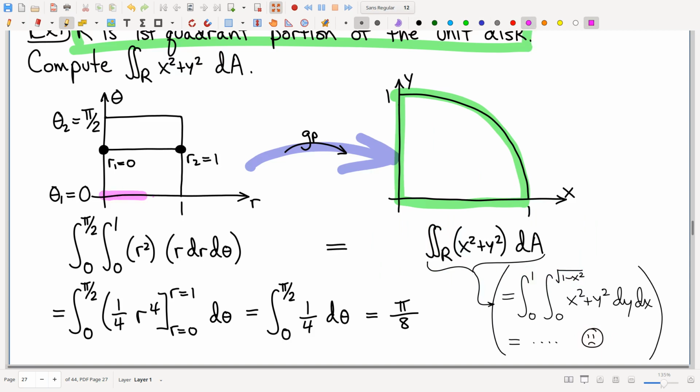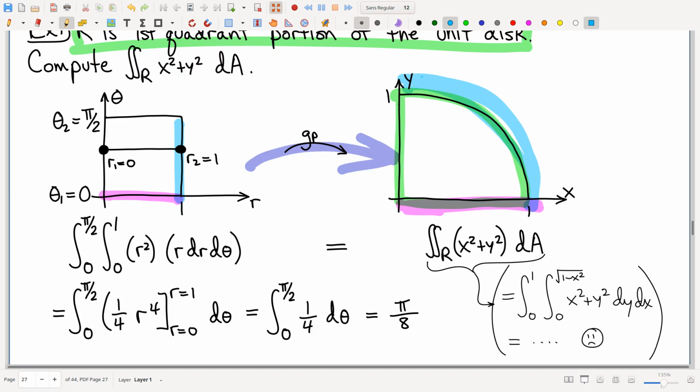Let's think about this edge right here. This edge in the r theta plane has theta equals 0. We start at r equals 0 and go out to r equals 1. What does polar coordinates do to those points? Well, it makes that edge right there. Now let's look at this edge here. On that edge, r is constant 1, and theta goes from 0 up to pi over 2. Let's follow that instruction over here, and notice that gives us this edge, a curve, part of the boundary of this thing.